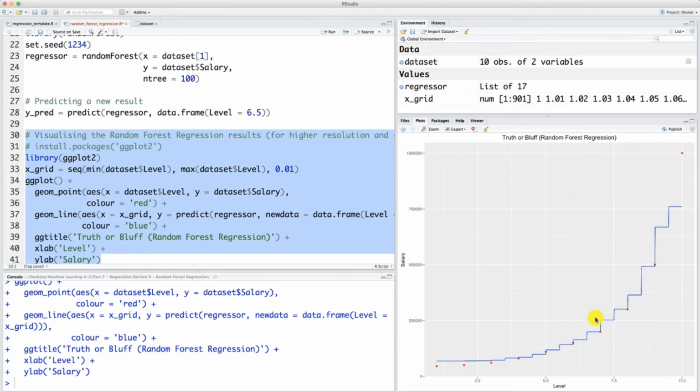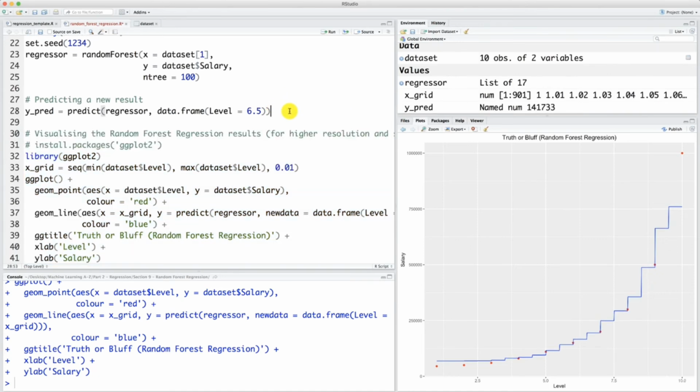So the explanation for this is related to this convergence idea that I talked to you about. What changes here with 100 trees in terms of the plot is not the number of steps that was increased, but a better choice, a better location of the steps in the stairs with respect to our salary axis. That means that maybe the steps are better located to make our ultimate predictions of the salaries of each of our levels from 1 to 10 incremented by 0.1.